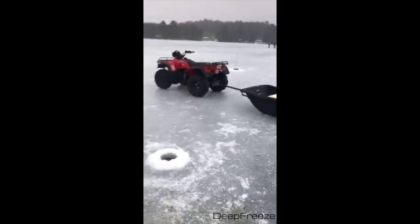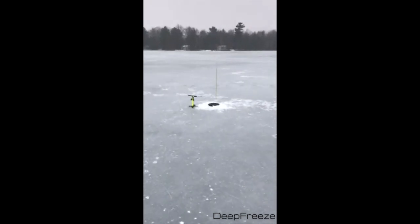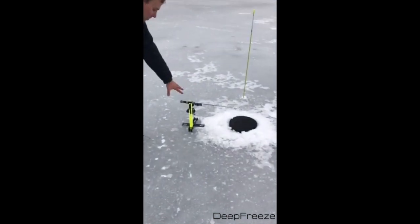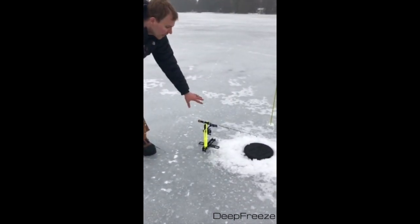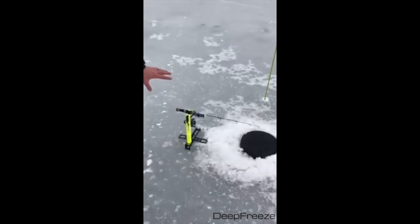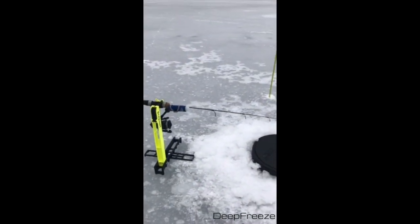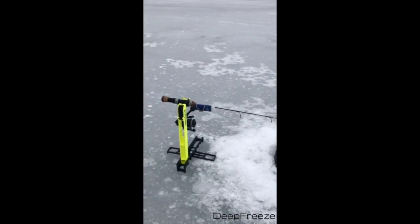Now if we go over here, we'll show you this tip-down — it's called the dangler. You guys are familiar with it. You can see it bobs a little bit in the wind there, and we do have blue tips programmed for when it goes down to trigger. The new app will be out soon where we can program that, but in the meantime if you want to do it I can give you the third-party app to accurately set those angles. So just let me know.